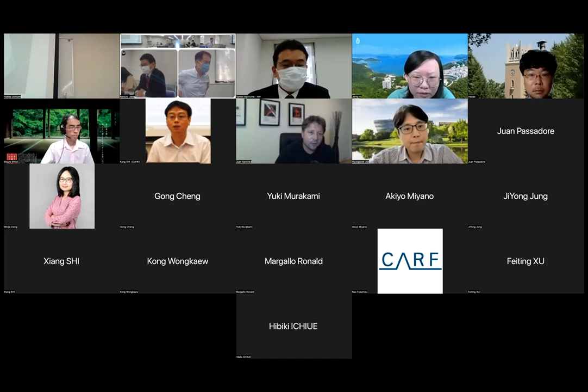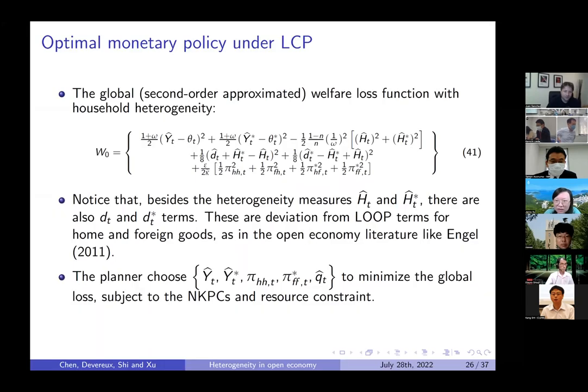Yeah. I apologize for arriving a bit late, so I may not have understood fully. But I was interested, and it was in some of the comments, and I don't know if you mentioned it, if you can say something about the effect on inequality. How does monetary policy affect inequality in the model? Right. Yes. I think Masashige also mentioned that point. But to do that, we need to relax this N that is exogenously fixed in our current model.